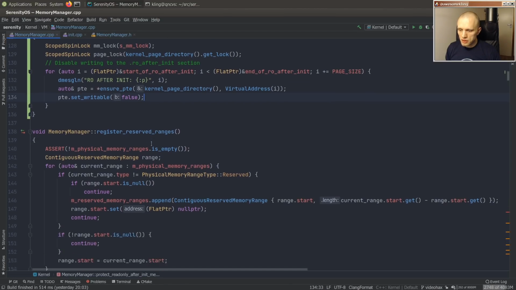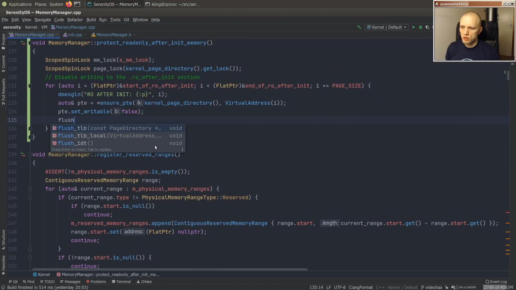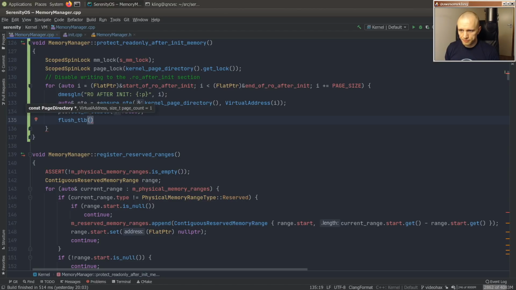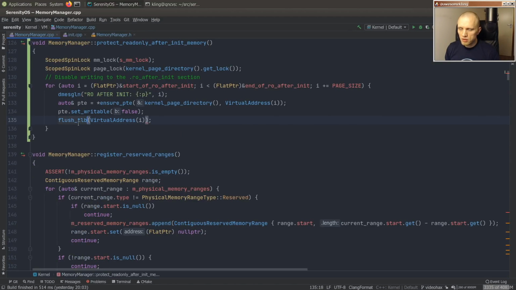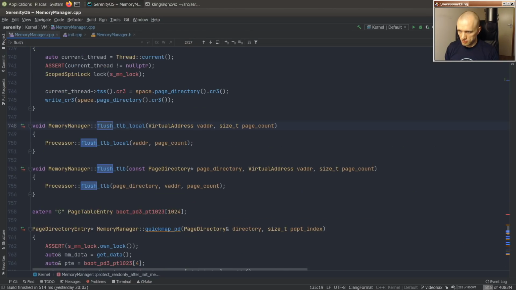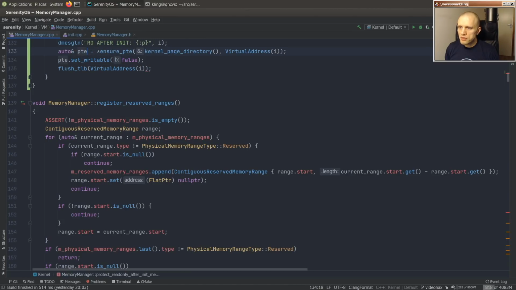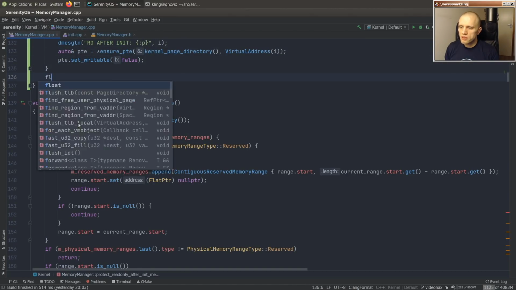Oh, wait. We need to actually flush the TLB for that address. Otherwise the CPU is not going to care. So TLB. How about we just flush the entire TLB after we're done with this?